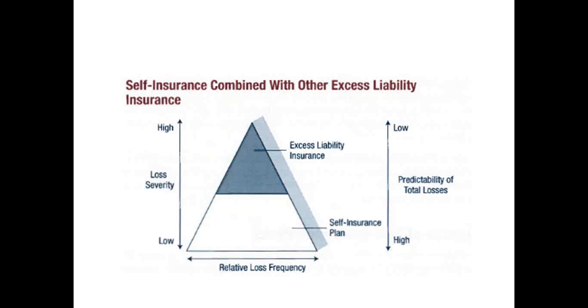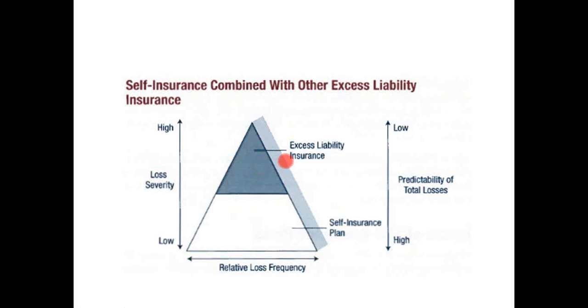So this is just an example of when we talk about when you combine with excess coverage, what we're trying to look at here. And so, the loss severity, when we think of low, this is our self-insured plan of what we're going to do. And if you looked at, give the example of the University of California, this would be our 5 million self-insured retention layer. Anything above this would be excess, and that's where excess insurance liability would come into play. When we get to this point, the predictability of these type of losses is, I don't think we've ever had really a $5 million loss.